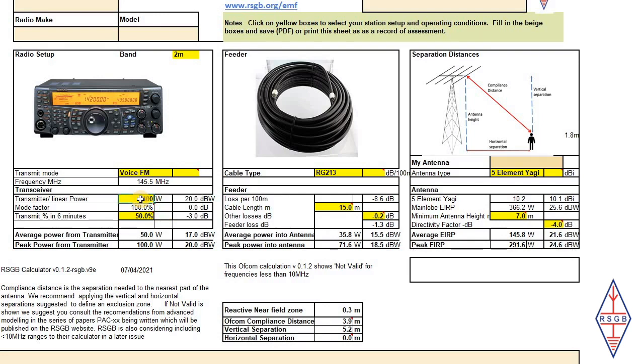Similarly, if I had a 400 watt linear, then I could get power levels coming out at EIRP level which would exceed the EMF. In this case, the Ofcom compliance distance goes up to 7.7 meters. My vertical separation is only 5.2 meters, so I would need to keep people 5.7 meters away. That's assuming that my directivity factor is minus 4. For a beam like this, it might actually be closer to minus 6. So if I put in a revised directivity factor, then I come up with a much more reasonable distance to keep people away from underneath the antenna of 3.2 meters.